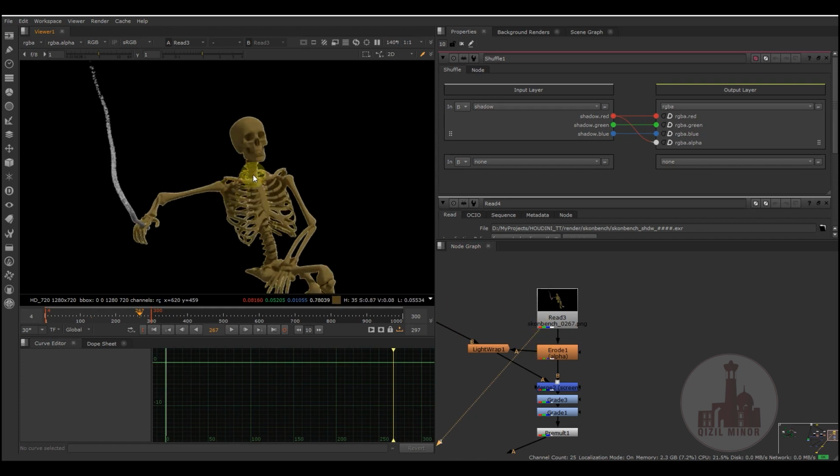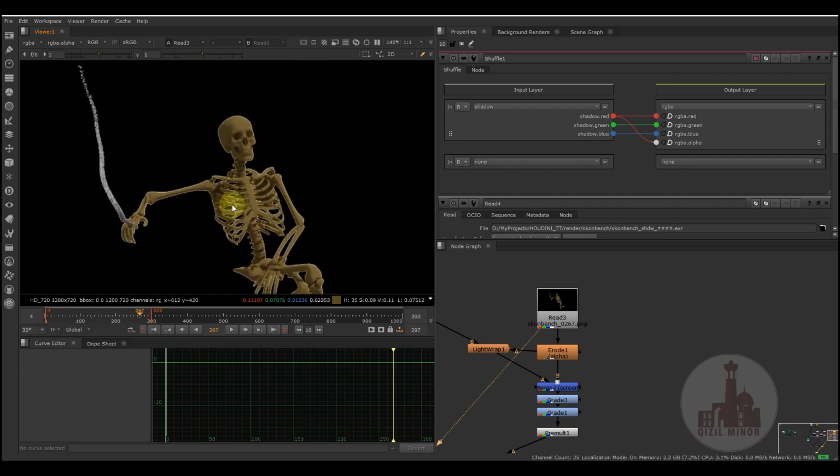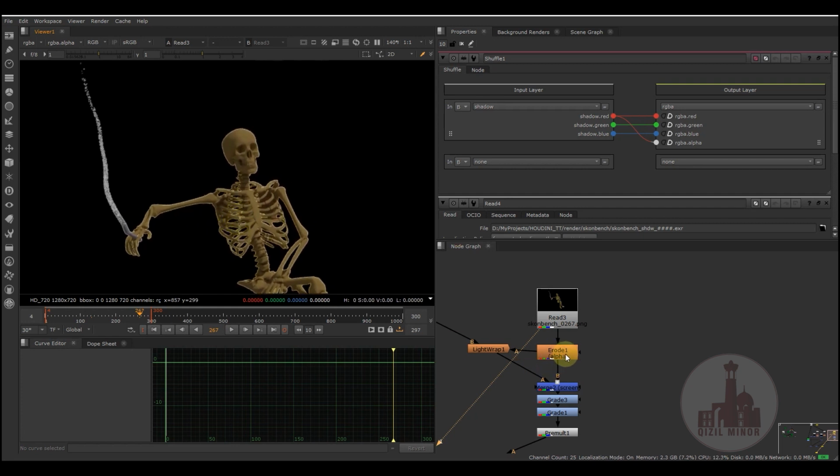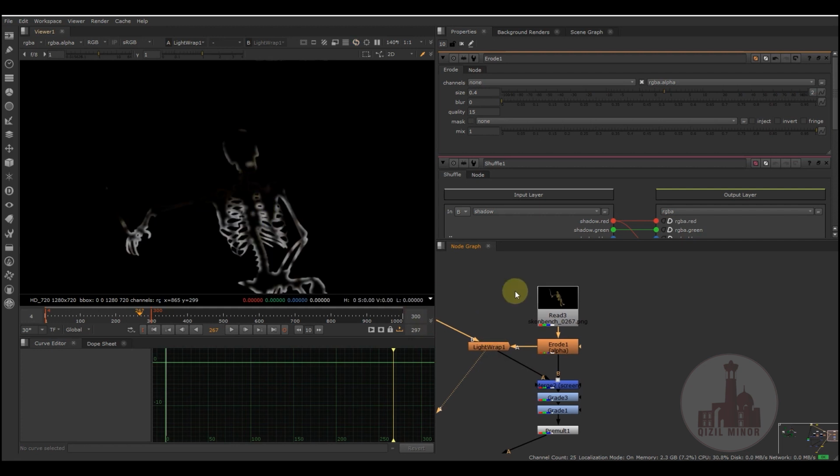And again, as I said, in visual effects you need to know how to cheat in certain situations. So I'm adding an arrow, cutting a little bit of the edges, and then using a light wrap.